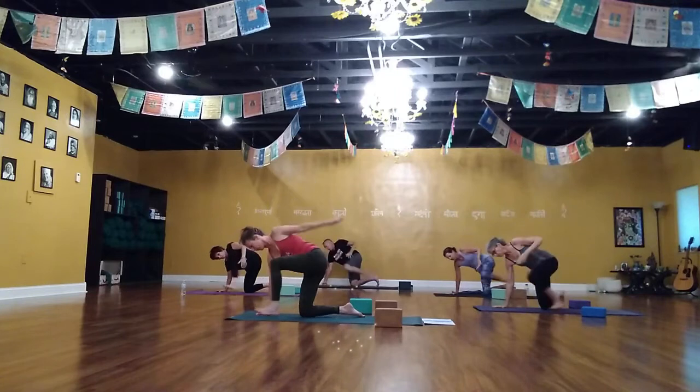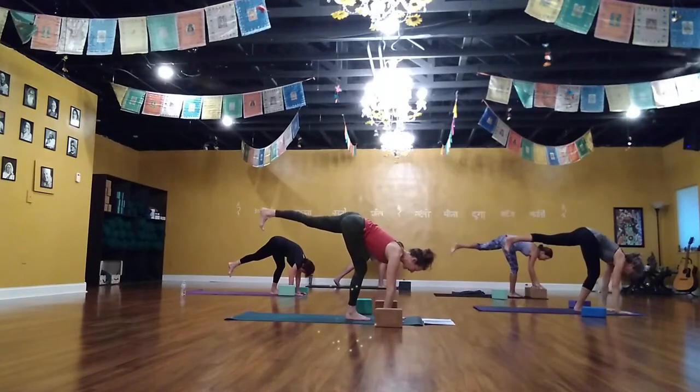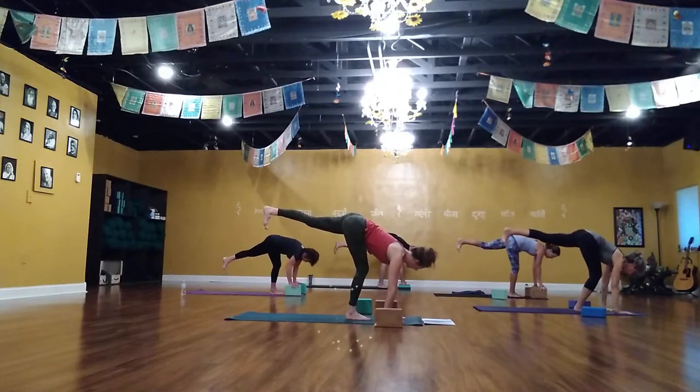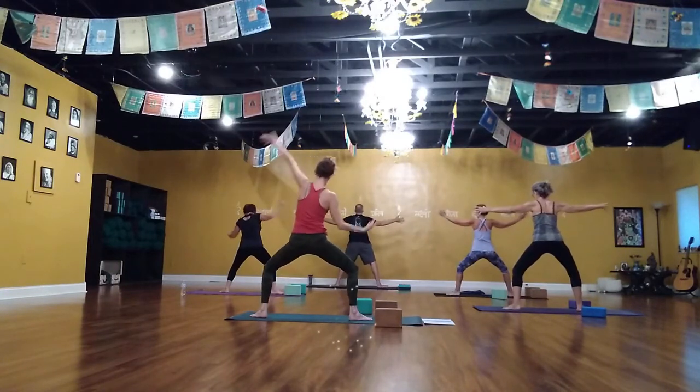Step that left foot forward, windmilling to the front of the mat. Standing L. Get your hands on blocks if needed to keep that long spine. That's it. Good. Goddess. Step that left foot to the back of the mat. Open up for goddess.